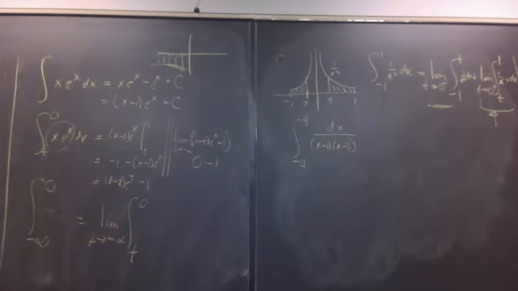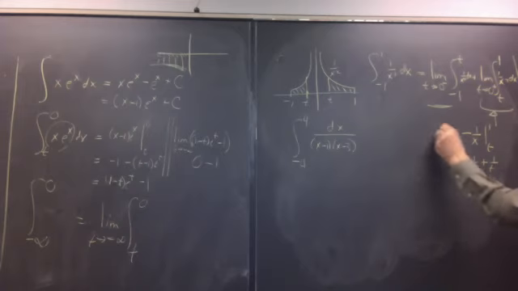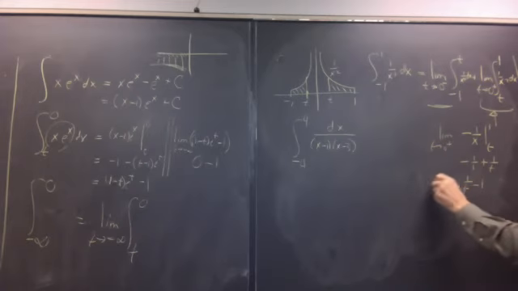And what you're going to find out is this one doesn't exist. Let's see. If I do this problem, the antiderivative is -1 over x from t to 1. That's -1 over 1 minus 1 over t. So I get 1 over t minus 1 as the antiderivative. Then I need to take limits as t goes to 0 from the right.